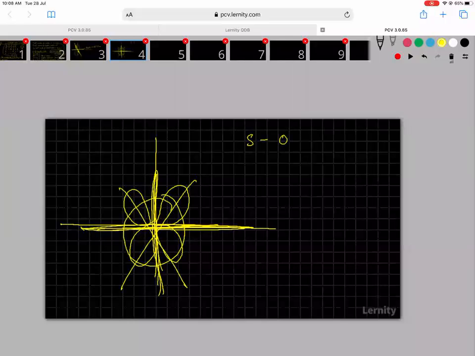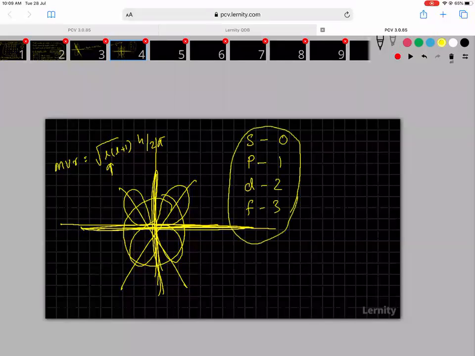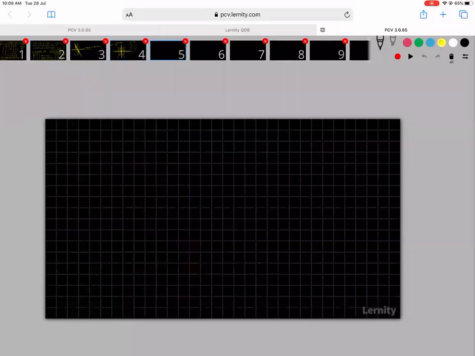Because you are drawing them at an angle, they are angular nodal planes. They are related to the angular momentum quantum number, the L value. That's the correction which has been made in the angular momentum of an electron, MVR is equal to root over of L into L plus 1 h by 2 pi. So this L value is what is called the angular momentum quantum number, also popularly known as the azimuthal quantum number. P has 1, D has 2, F has 3. So these are the number of angular nodal planes. Now, spherical nodal planes come because of the size.